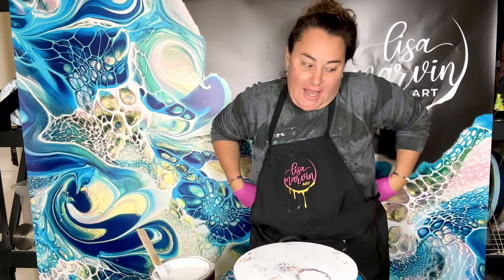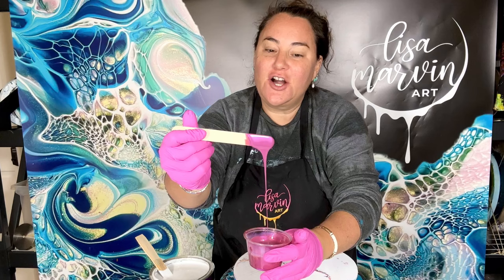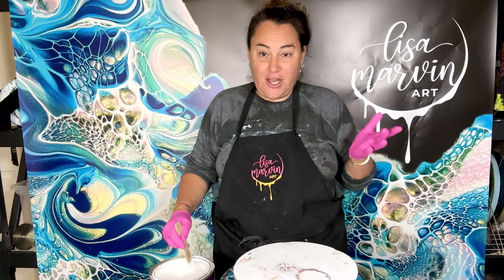Exciting today. I'm going to use the new TLP color, Persephone. When I got it, I could not contain my excitement. So I want to do something really simple to let her shine. I'm just mixing, this has been sitting for so long.